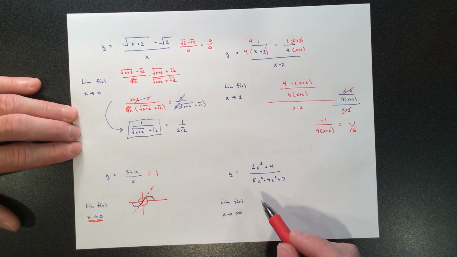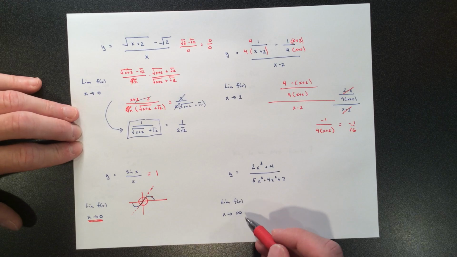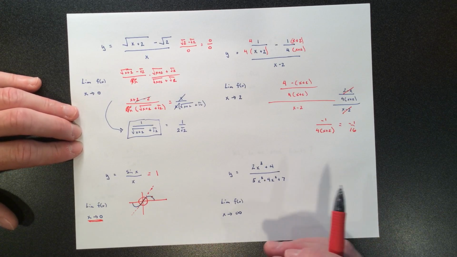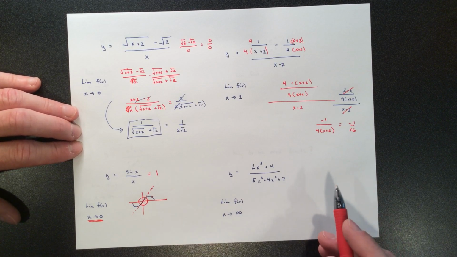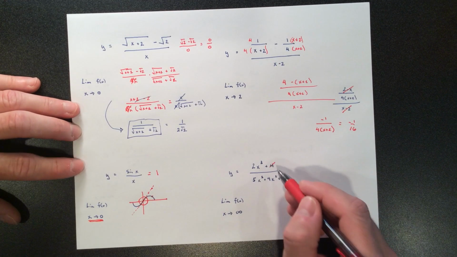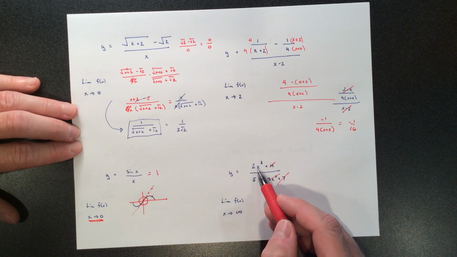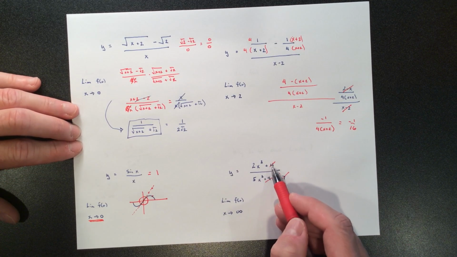Okay, now we're going to transfer it and go to infinite limits. Well, in infinite limits, we're talking about huge, huge, huge numbers. Not like a million, not like a billion, but like a googol. And these numbers, when you look at polynomials, are going to have absolutely no effect. Remember, this is so big, plus 4, who cares, right?